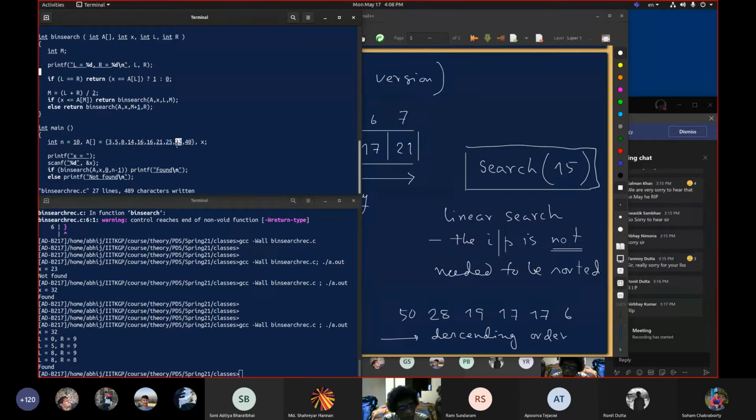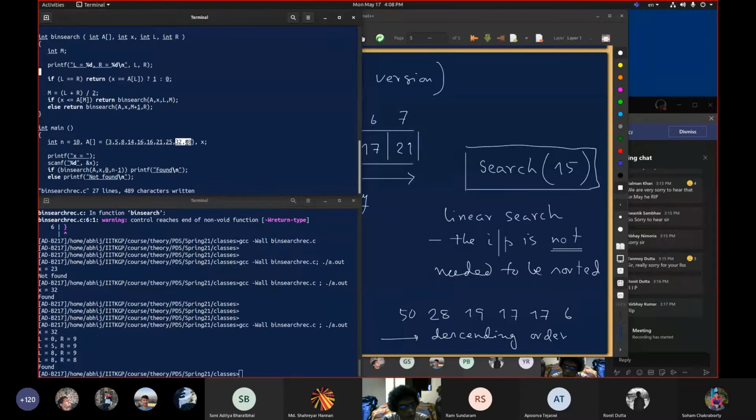I compare the middle index with 32. This is satisfied, x is less than or equal to the middle element. So I will not go to the larger half. I will go to the first half. So this becomes 8. R also becomes 8.